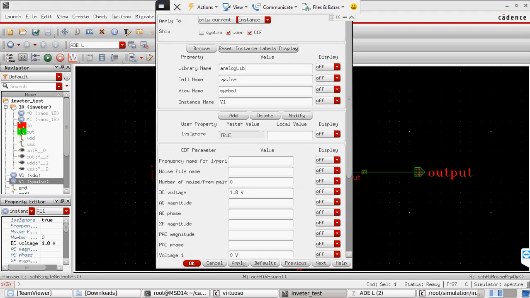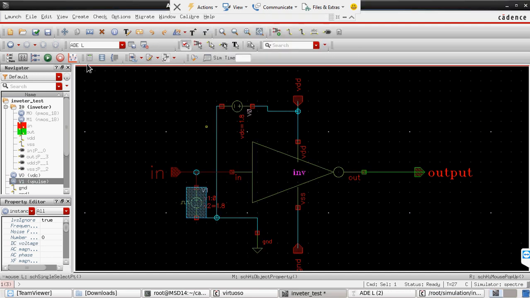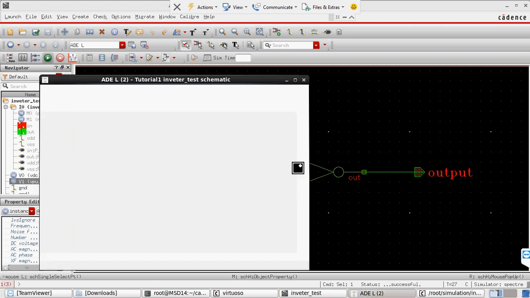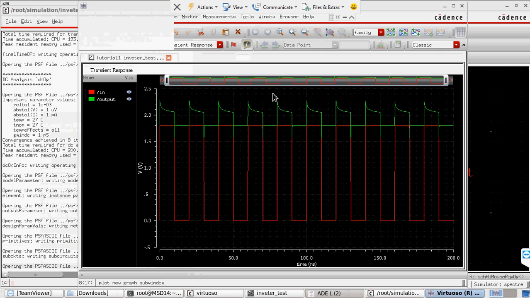So if you want to change here, provide any DC, it will come with the exact value. You can also run from here. You just click here to netlist and run will be performed. You can click here or here, both are the same.